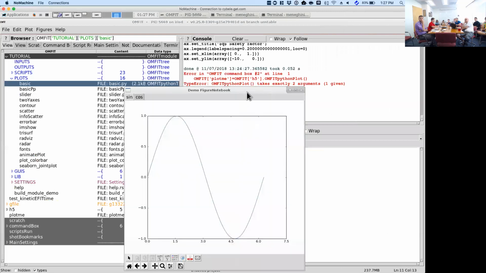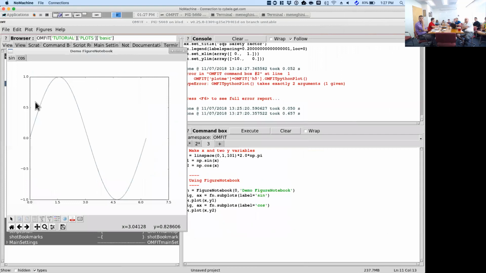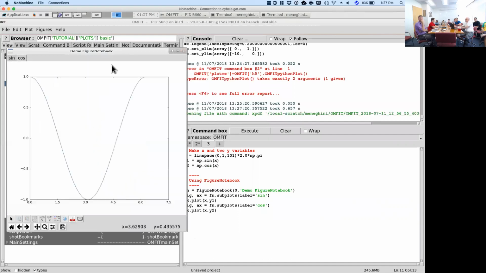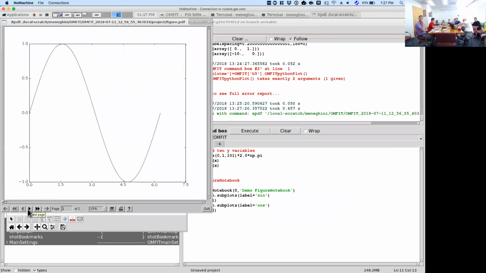If we execute this, you see that now you get the same plots that we always have, with the addition of this tab. With this, you can collate all of your figures together. When you export that to PDF, does it just do the single plot that you're on? No, if I click on PDF here, it will generate a two-page PDF. It will also generate two H5 files for each of the figures, sine and cosine.